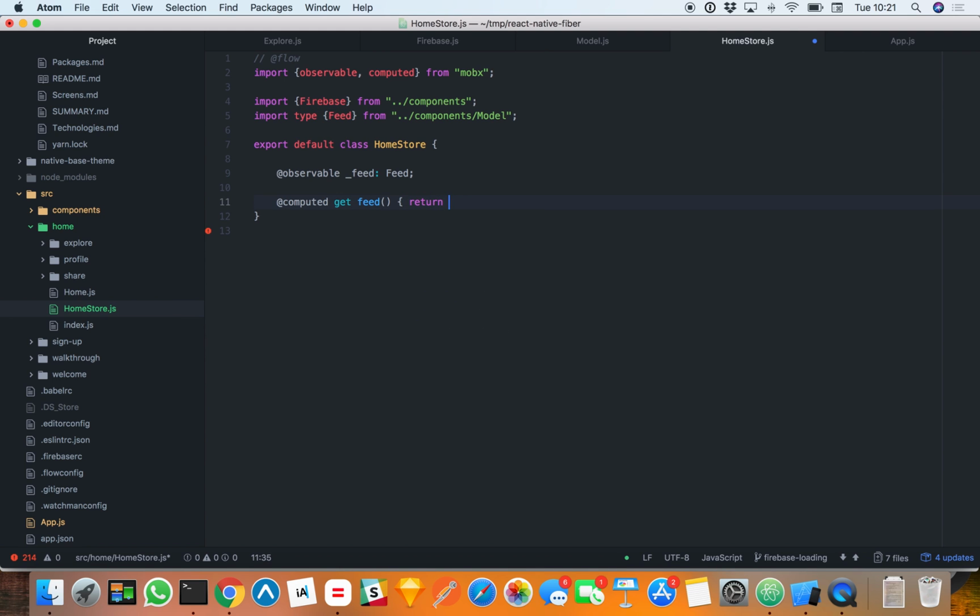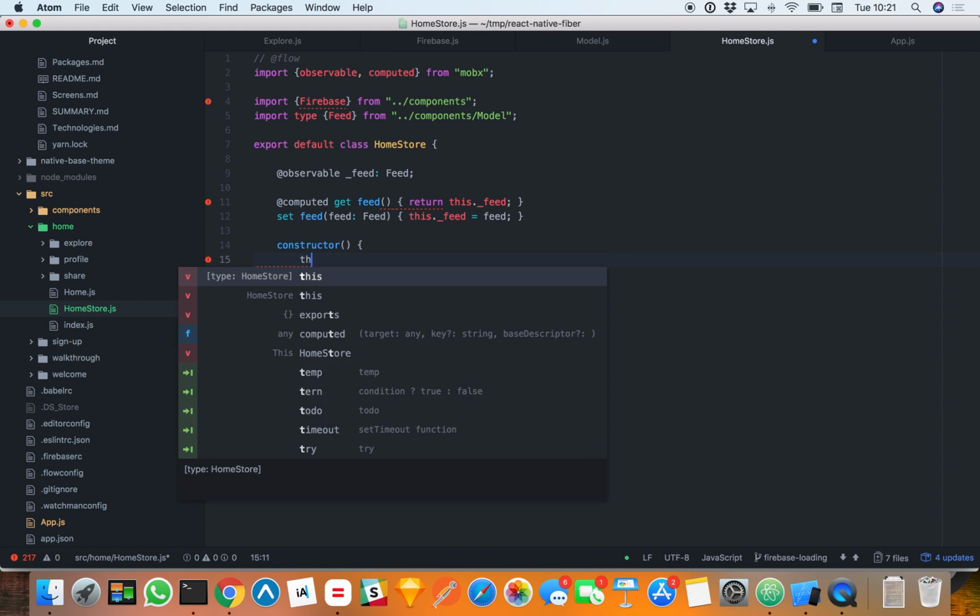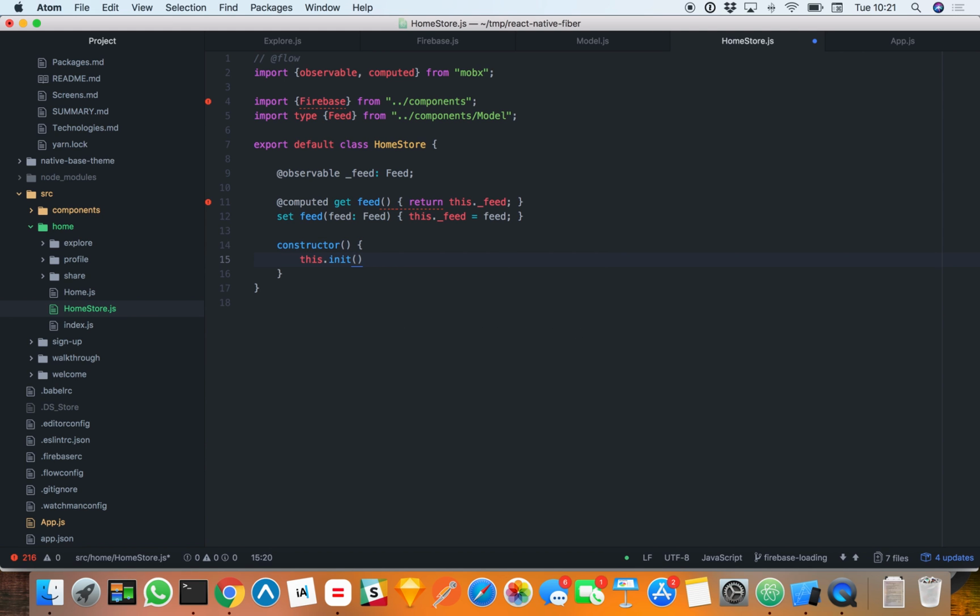So here return feed and the setter for feed. All right, and in the constructor we can invoke init.